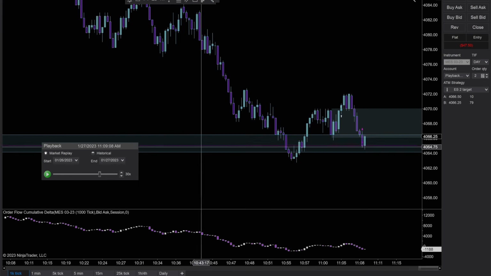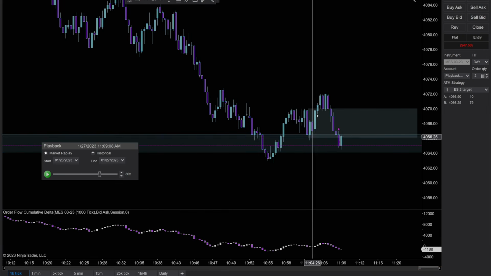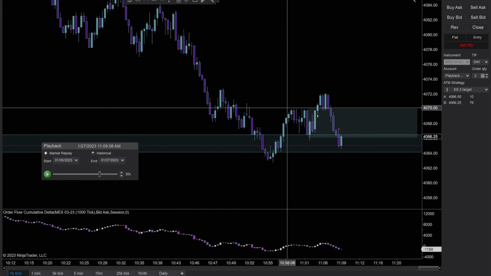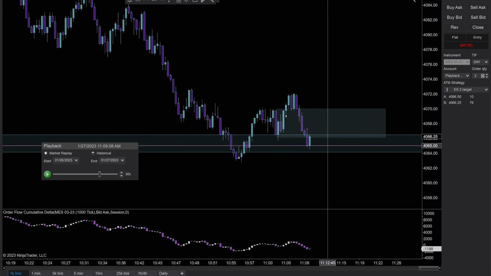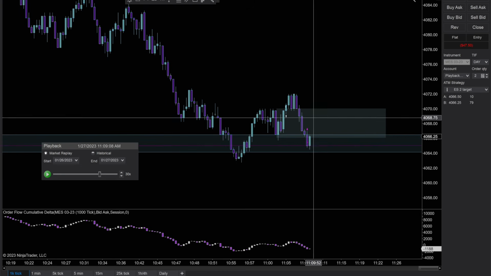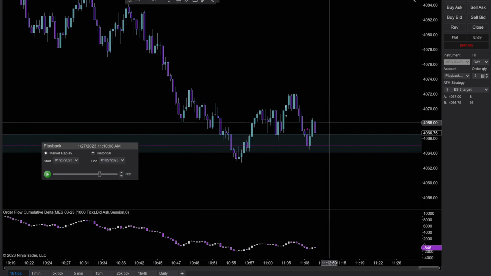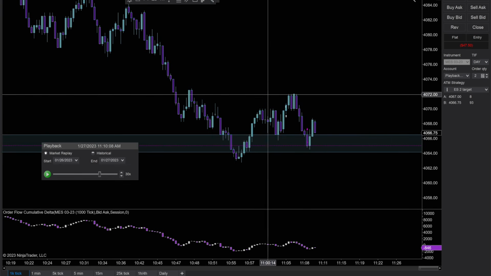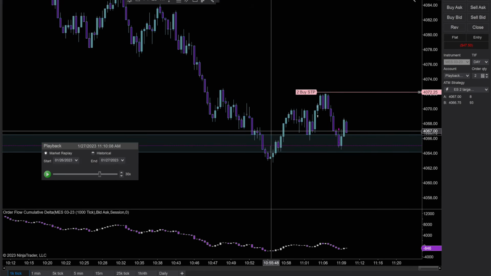It should be, but this pink line, right at 65, was the point of control from this 25K tick chart. And what I saw here is as we came back down, we had broken structure, so signs that the buyers are coming in. We came right to this 65 point and then started to show some strength again. So at this point, this is no longer valid. And I was originally like, you know what, if we come back up here, I'm getting back in, okay? I had an order right there.